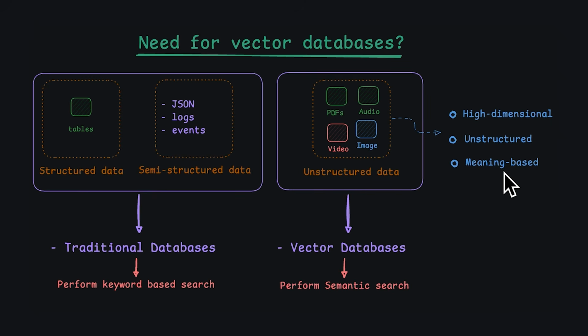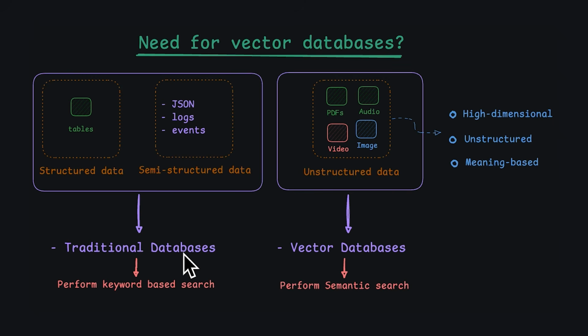So the thing is that traditional databases cannot store this data at scale and perform search on it. You can store it, but not at scale with search. So that is where the traditional databases would struggle. Vector databases mainly target this unstructured data. We can store this unstructured data inside vector databases.